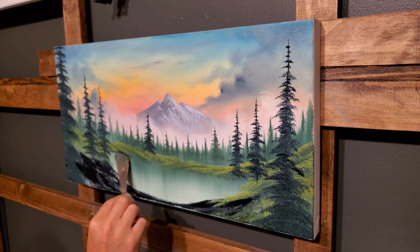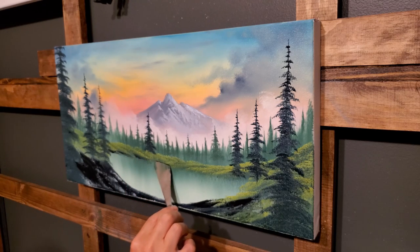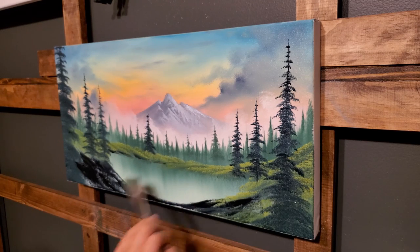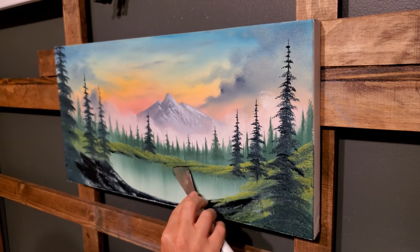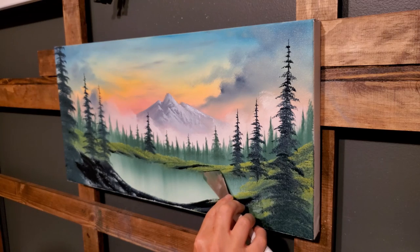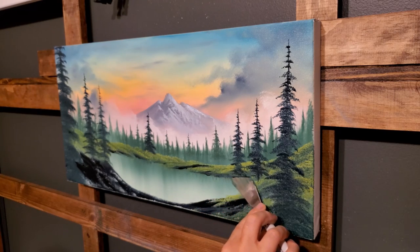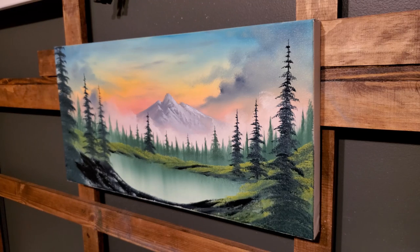Gotta put a water line too. Where we think there might be a little dirt showing. Rocky shore. Can go up into the grass sometimes is nice, or it can stay right down here at the bottom. Whatever we want to do with it. It's gonna look odd until we do something with it.